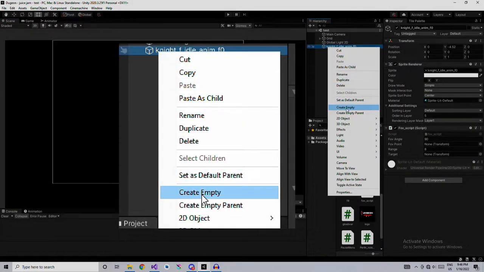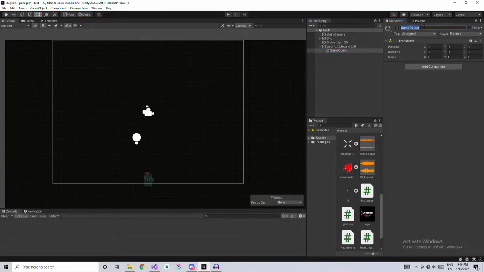So right click here and create empty. Let's name this empty FOV. Make sure this FOV does not touch the enemy or the player. The reason behind this is that we're going to cast a raycast from here, so the ray does not hit its own collider. Make sure of that, it's pretty important.